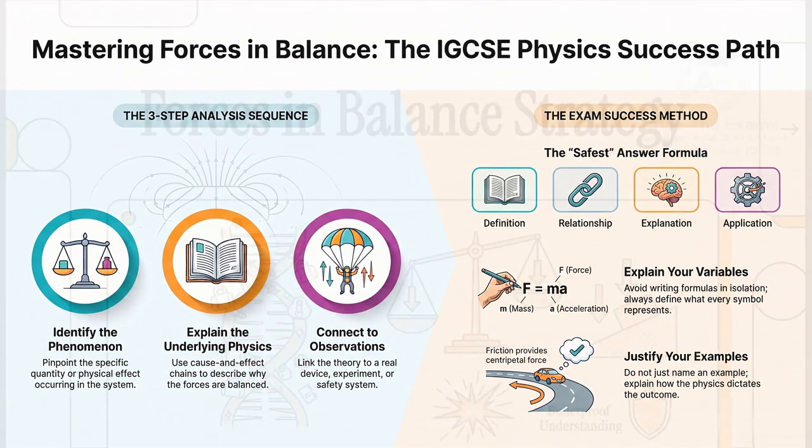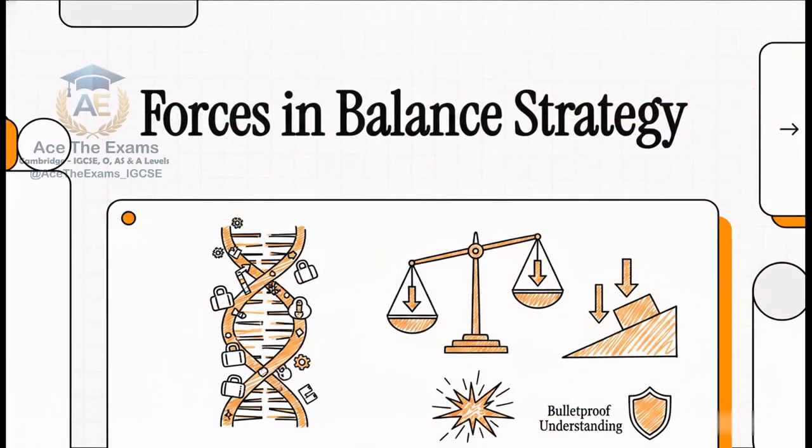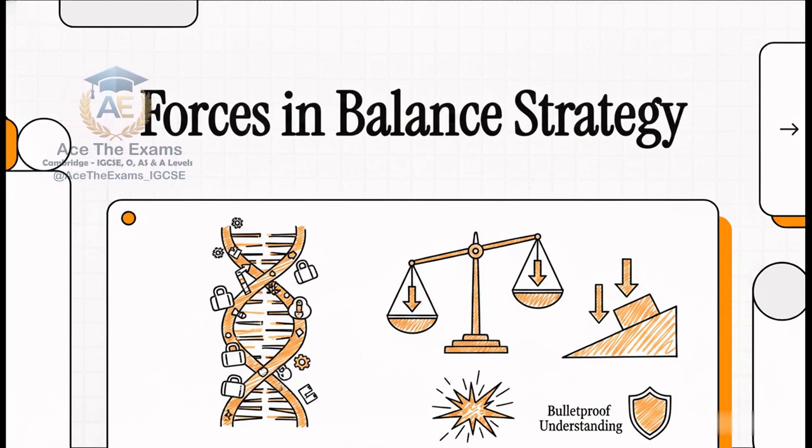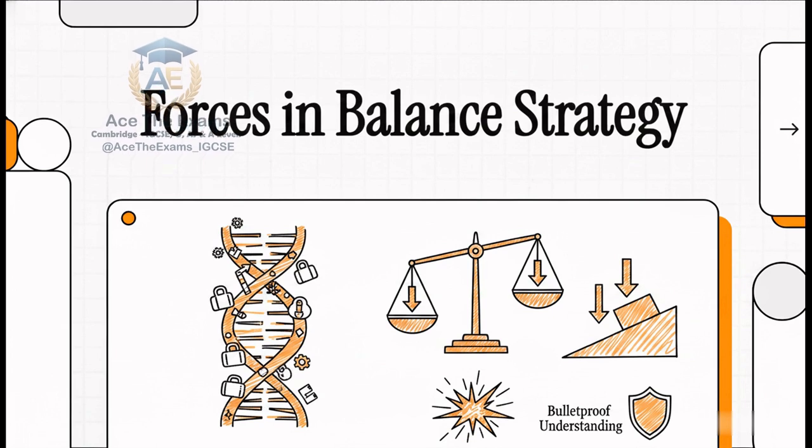I'm so hyped you're here today because we are taking on an absolutely massive topic for anyone studying Cambridge physics, specifically targeting syllabus 0625, but honestly this is just as crucial if you're taking 0651, 0652, 5054, or even setting your foundations for 9702. Today, we're going to act like geneticists, but instead of biology and gene splicing, we are going to engineer the perfect DNA of a physics exam answer.